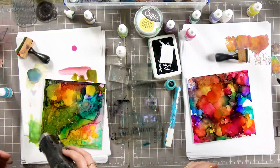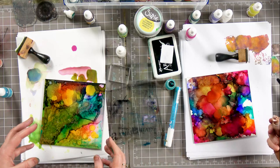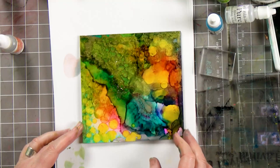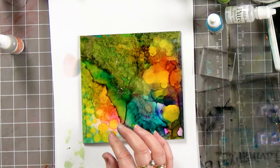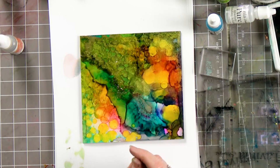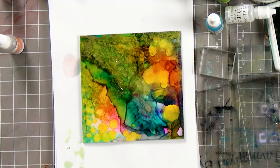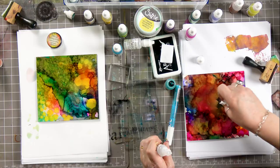I've got that much alcohol ink on this now, it's going to weigh so heavy by the time I've finished. But I'm beginning to like it now. So I think, you know, you can put your foils on this, you can put your gilding flakes, you can put your glitter. Liquid pearls are another really nice one underneath. And using your stencils as well. I really like that effect you've had with the makeup. Yeah, in fact, I might just do a bit of that. Maybe we'll go with something like that.